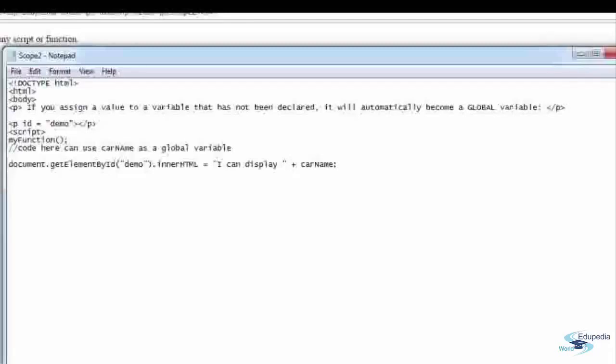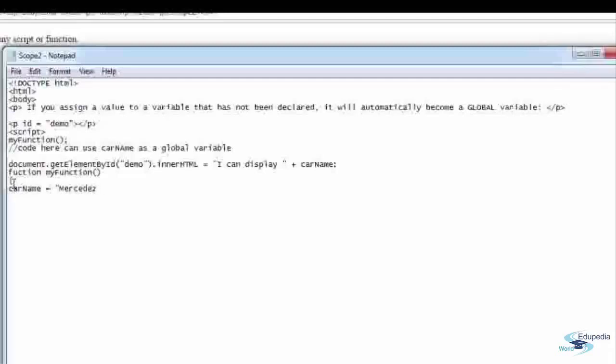Function, my function. I'm going to call the function, not calling but initializing it. Function my function, open up the curly bracket and say car name is equal to Mercedes.